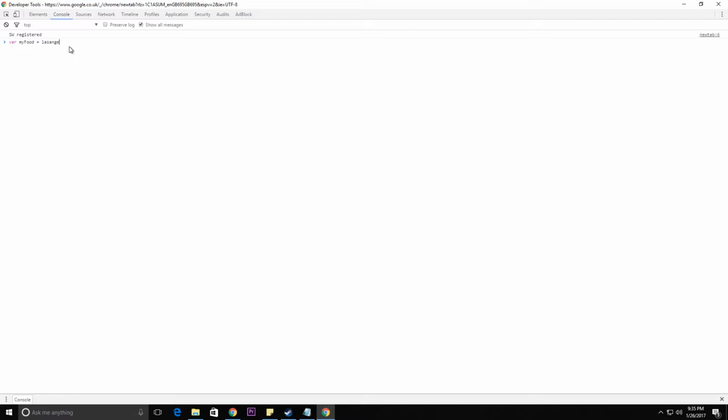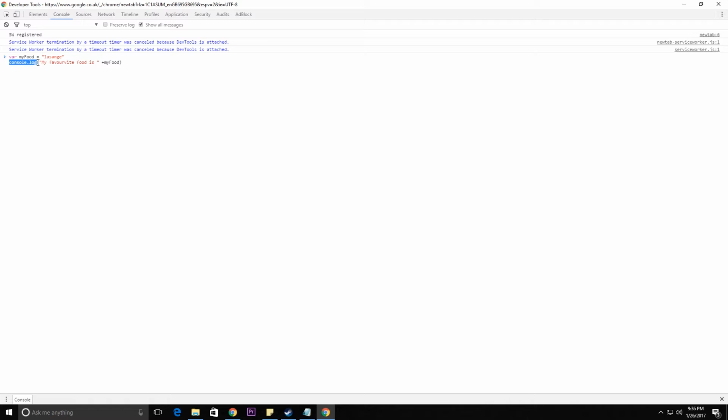You can see here what I was doing earlier because it's coming up already. And obviously, since the word lasagna is a word, it's a string, it's got to be within our quotation marks. And now we're just going to console log it, console log the string my favorite food is. Right, so as you can see here, I've set a variable called my food to lasagna. So lasagna is my favorite food.